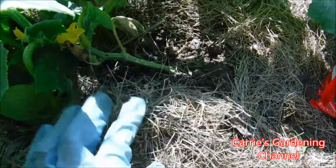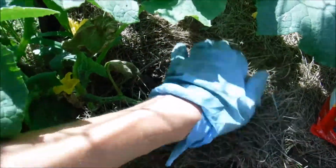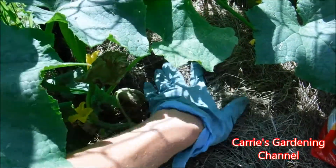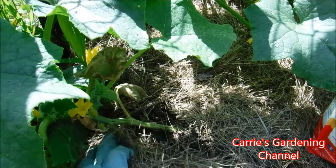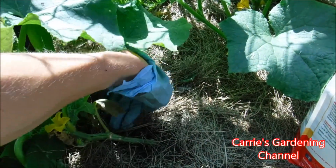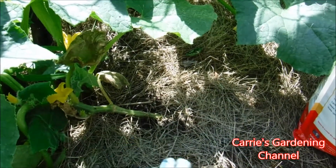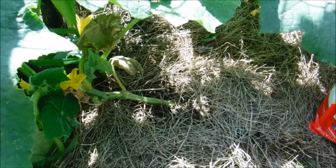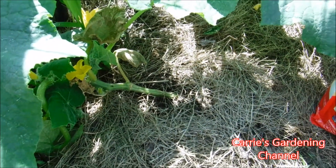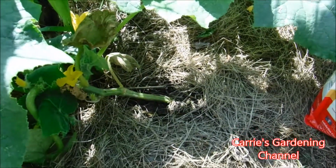So I'm going to re-put the grass back around. Now the purpose of the grass is, for one, it helps to also feed your plants as it breaks down, but it also helps to keep the moisture in. That's why we put the grass down around. And it helps keep the root systems cooler. And it continues to add organic matter to your soil.